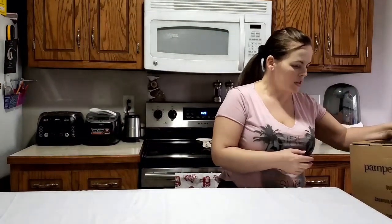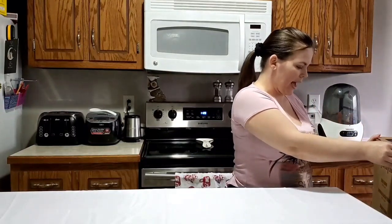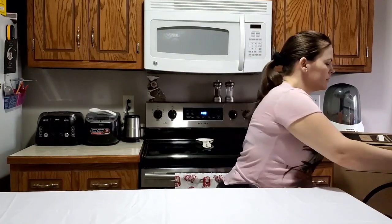So let's get started. Largest kit they have to start out with. I figured why not, it's an investment. So it costs about $283 once all was said and done. So that's not really bad. But first off, in one box, I have the quick cooker.